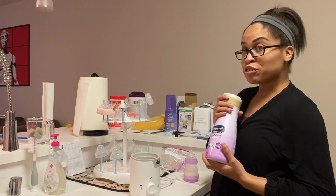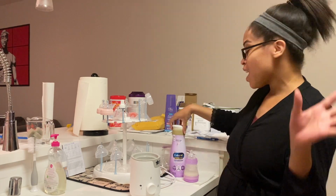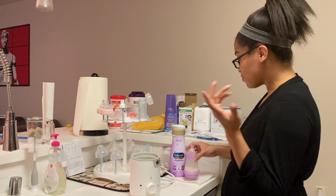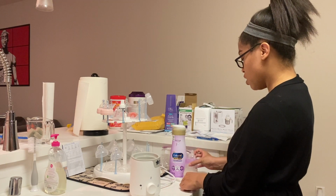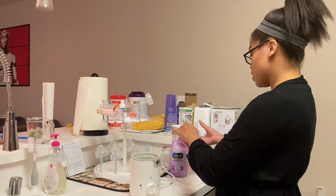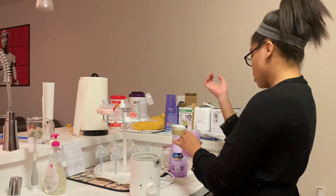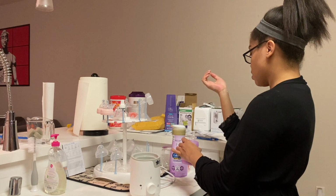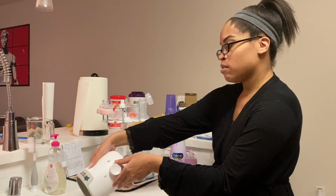She was on the regular NeuroPro, but she was having stomach issues, so our doctor suggested we switch, and she's been great ever since. So I'm just going to get some of the water out of here and test it. That's good to go. Turn that off, throw the water out.